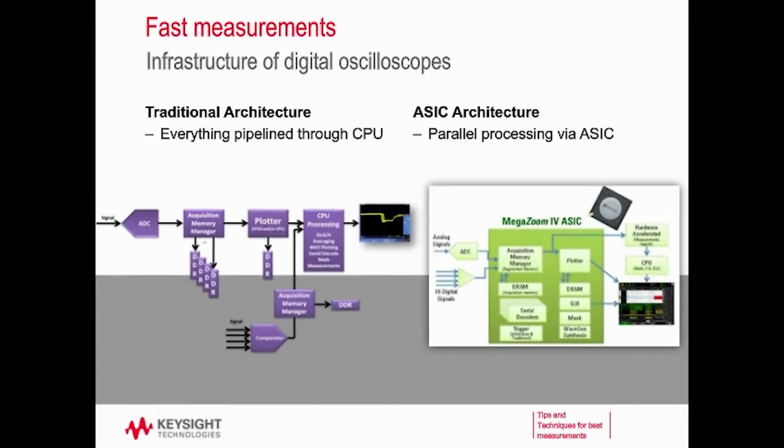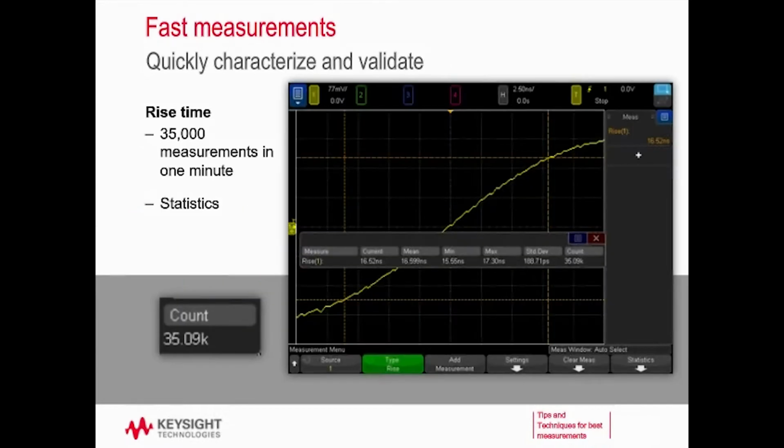What we've done with the Keysight Infiniium series oscilloscopes is we've gone from this traditional architecture to an ASIC-based architecture. So we can do parallel processing inside of this ASIC that we've designed in-house specifically for these oscilloscopes. You can see in this block diagram we have the analog signals coming in through the ADC, and once the signal comes out of the ADC, it pipes things into memory, but we can also do a lot of processing in parallel with that acquisition. So we can do our serial decoding, our digital signals, our plotting, our math, our FFTs. All of that can be done in parallel in order to decrease the dead time of the scope and increase the speed at which you're able to make measurements.